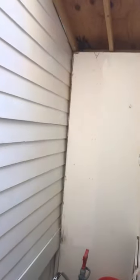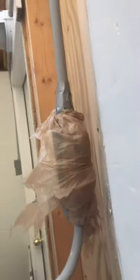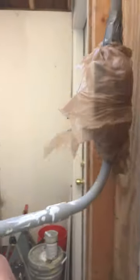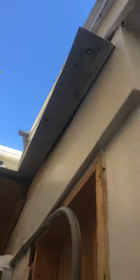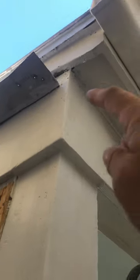I was going to rip the whole thing down, but with this conduit I'm going to have to reroute it, or maybe just take it out and put a junction box here. I'll probably just get someone to reroute that for me. I'm going to build a wall in and put the roof on — it's a tin roof right there. Even up here in this corner, with the rain coming off, there are gaps from the aging of the house. I need to get some foam insulation and seal up some of these holes.